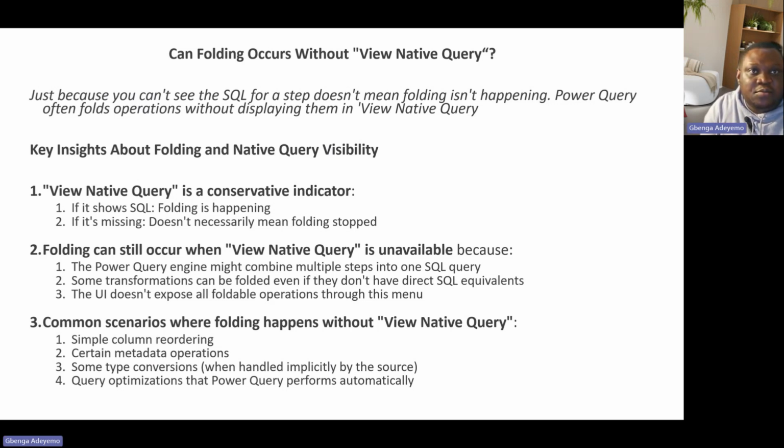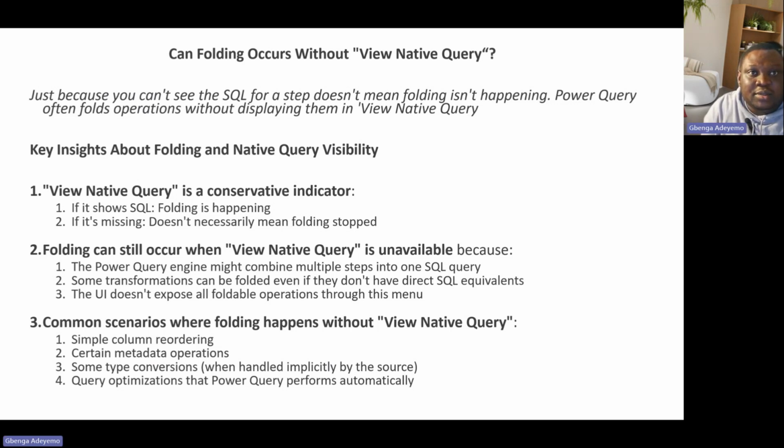Now, sometimes the view native query might not be active, might look like it's deactivated, when you right click on your applied step. That's because sometimes the Power Query engine combines multiple steps into one SQL query instead of breaking them down one by one. It can combine multiple steps together as one. Another scenario where the view native query option might not be active, while query folding is still ongoing in the background, is when some transformations don't have direct SQL equivalents. That is, there's no equivalent SQL query for that transformation step.